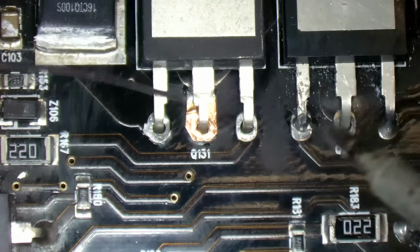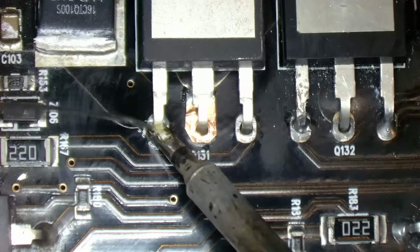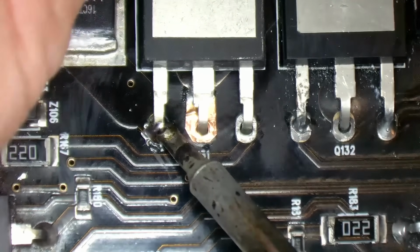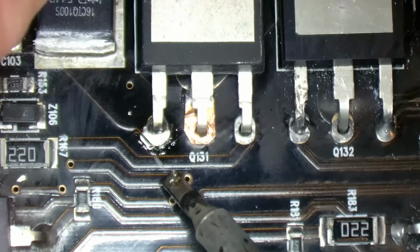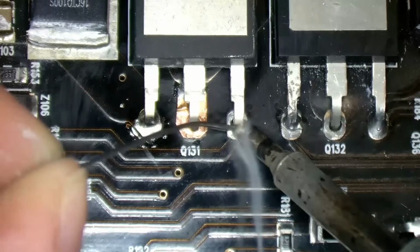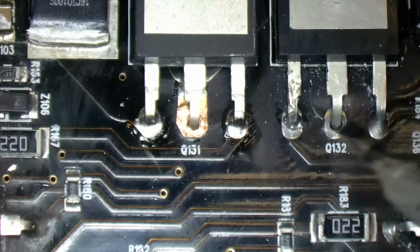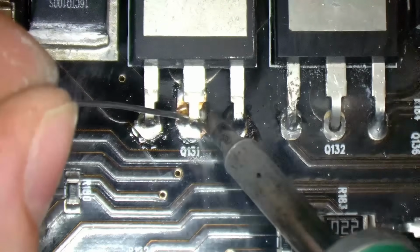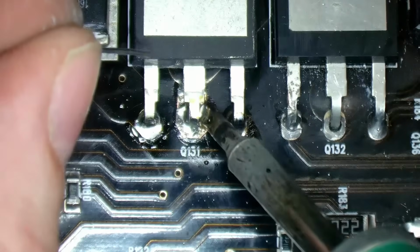Let's go for it. I'm going to do the end pins first because they're not so delicate. I'm going to push that back a bit. It won't hurt to get extra solder on here.